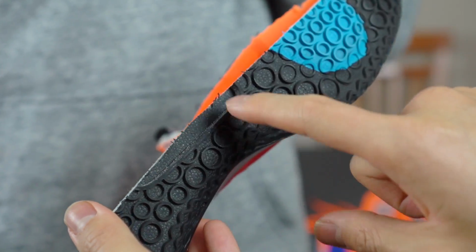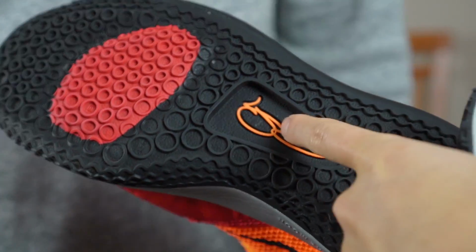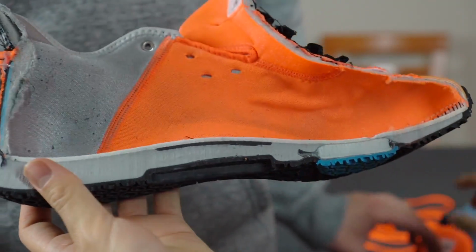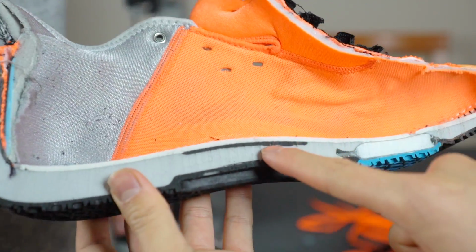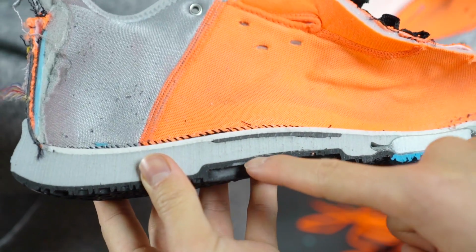And also another thing is, this part right here, we thought this was a shank plate or whatever. It's not, it's just rubber. The actual shank plate is right here underneath your foot. It's just a little plastic midfoot shank, and that's just rubber.